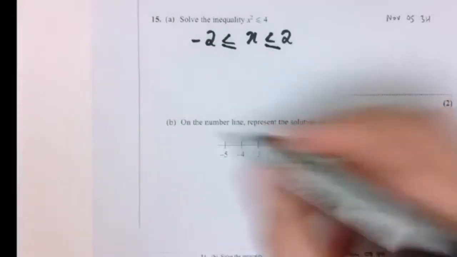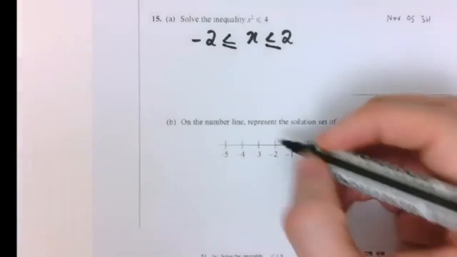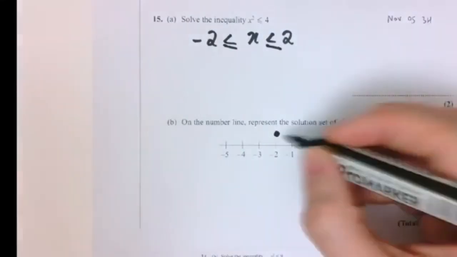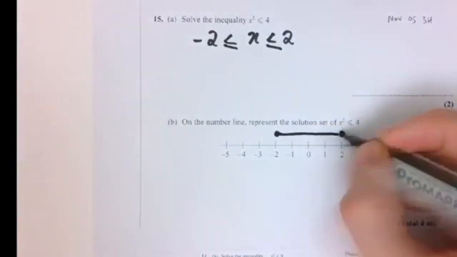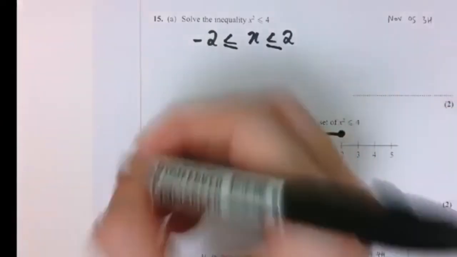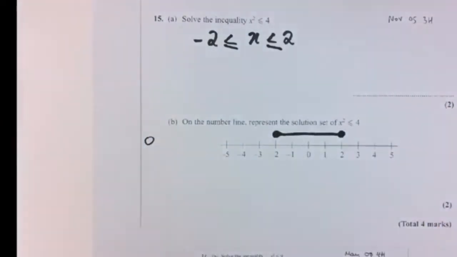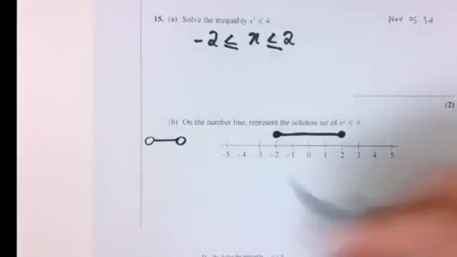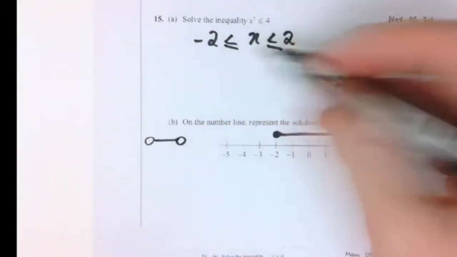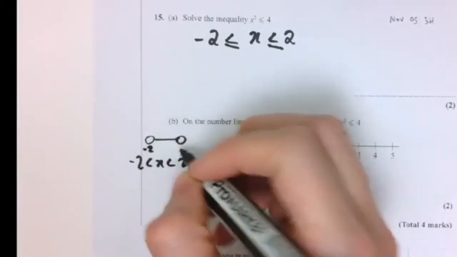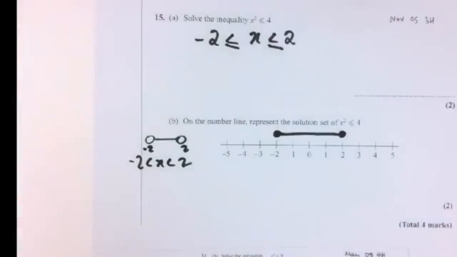So showing this on the number line, I'm going to say that's everything between minus 2 and plus 2. And I'm using these solid dots on the end to show that it includes those values. If you remember, if it doesn't include the values, you'd use an open circle, like that. So that one, if it had been to the same points, would have been minus 2 strictly less than x, strictly less than 2, like that. But we want to include those endpoints. So that's that.